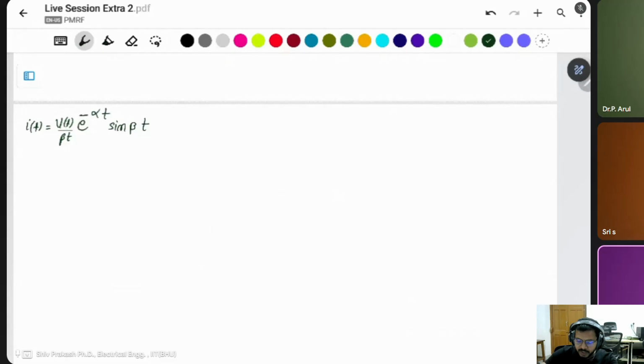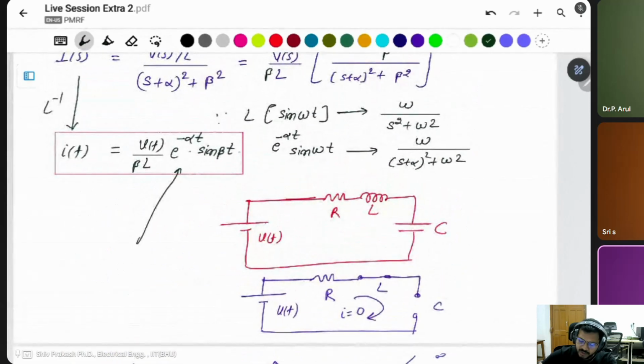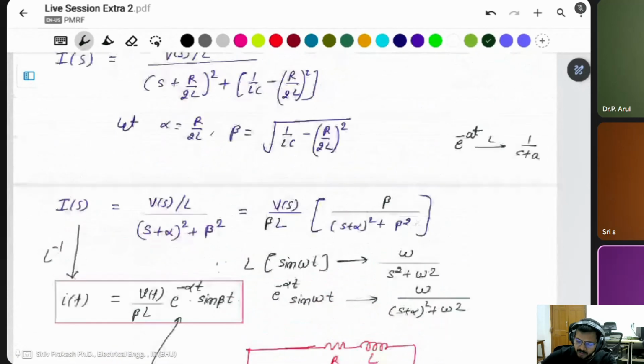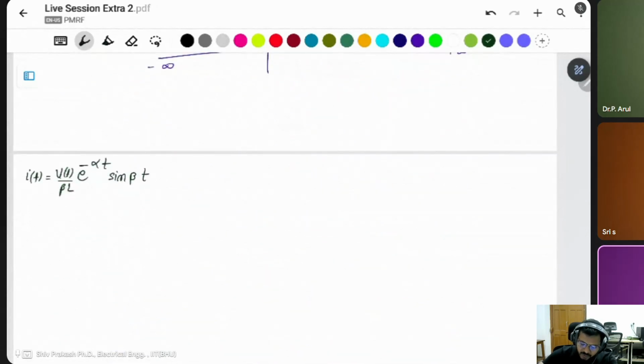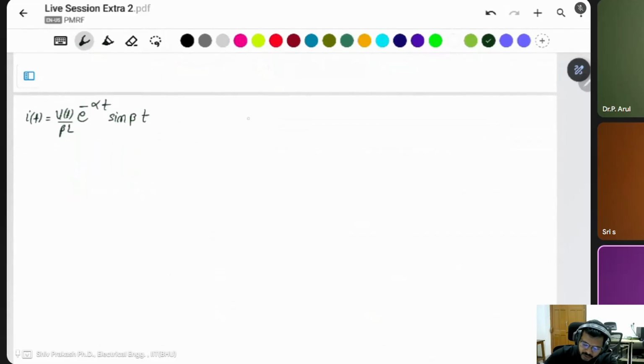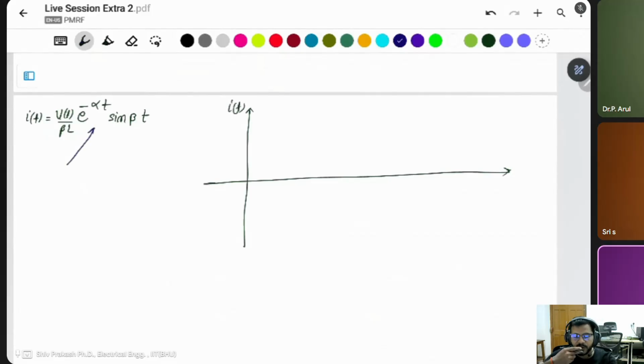Beta and all other things are constant, including the inductor L. In the beta term all the values are constant, because beta depends on L, C and R. All are constant terms, and only the variable is t. Actually, this current should be 0 at the DC supply. If you use the same RLC circuit in AC versus DC, in DC it goes to 0, but it depends on the values of alpha and beta.